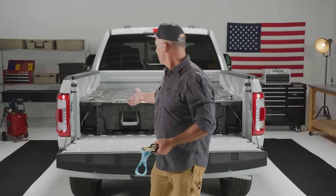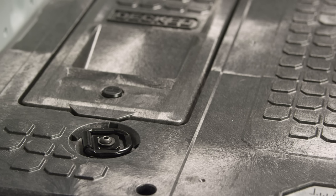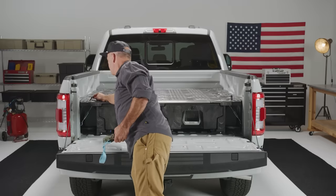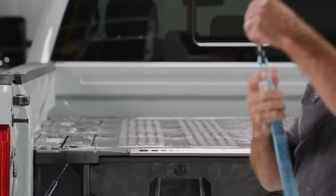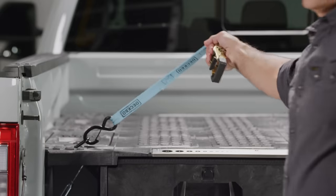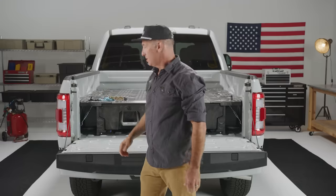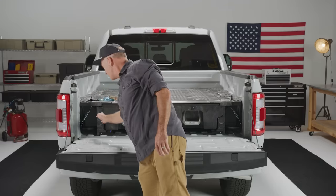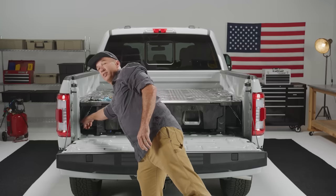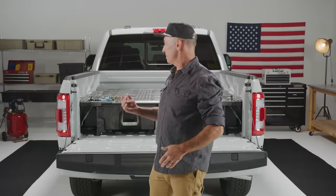The tie-downs are integrated right in — it's steel-to-steel construction. There's a D-ring that pops up from the surface and is totally flat when you're not using it, but when you want to tie something down you lift it up and clip your tie-down strap in. This tie-down is connected to the steel C-channel that your wheel rolls in, which is directly tied down via a turnbuckle to your bed tie-down. Super strong — scary strong. We tested it and unfortunately no one lost an eye.